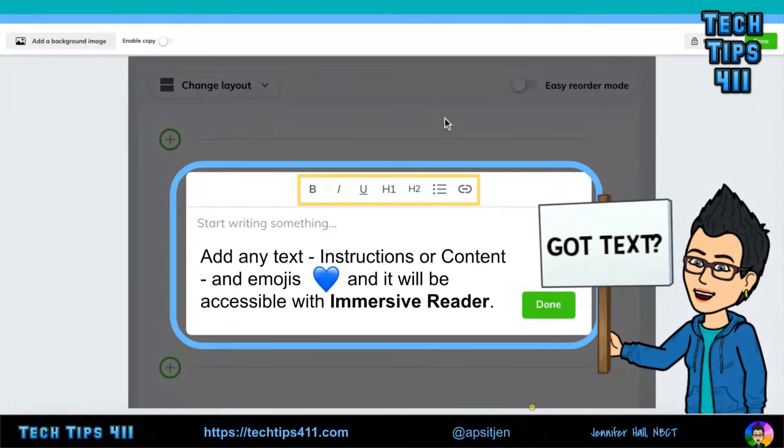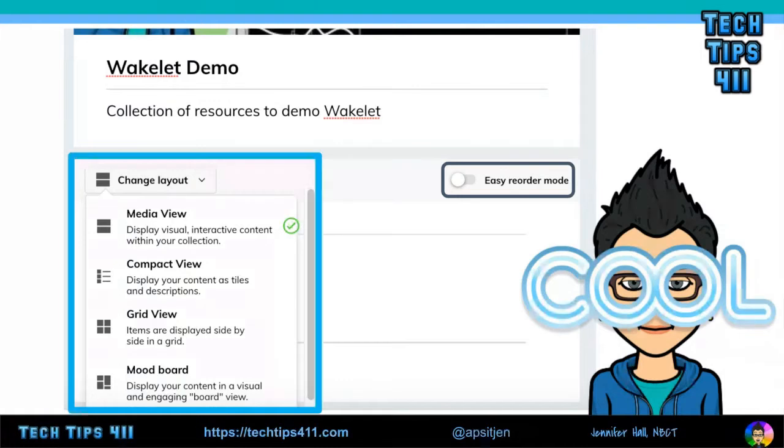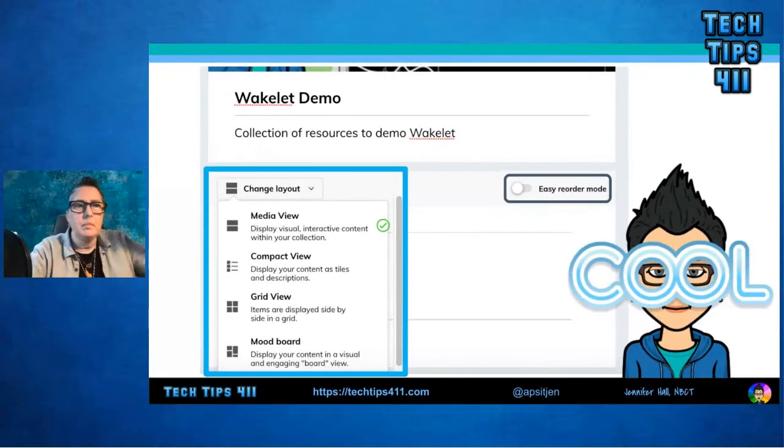So some other things is that you can change the look and feel of your Wakelet. You can have it be a media view, so you can see everything that's included. I love Google Classroom, and I've talked to Google Classroom users about this issue. When you put an assignment in Google Classroom, you might attach multiple links, right? You will possibly have 5 or 6 links for the day in there.